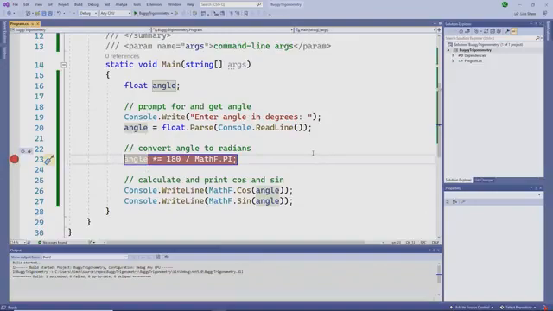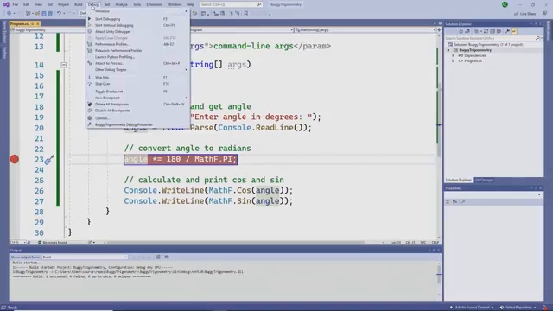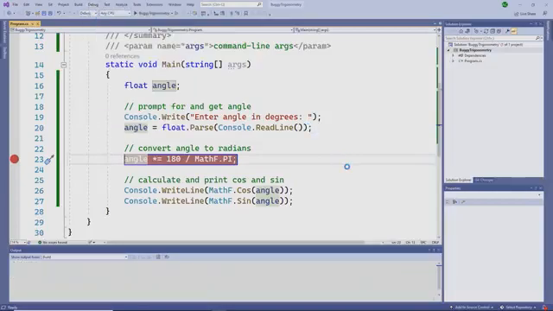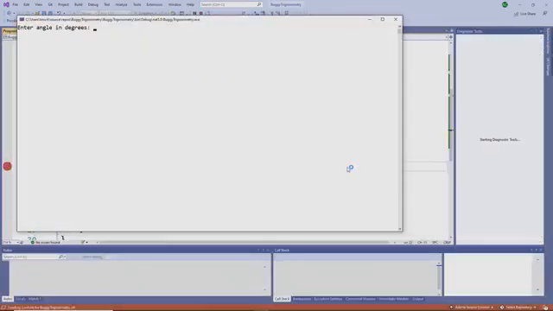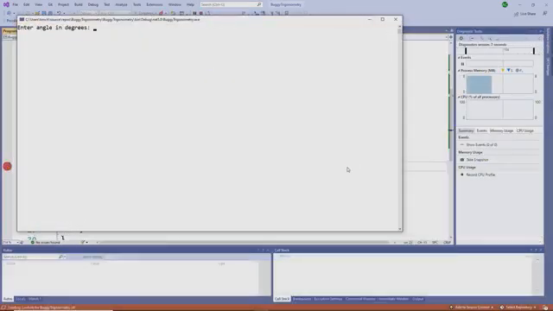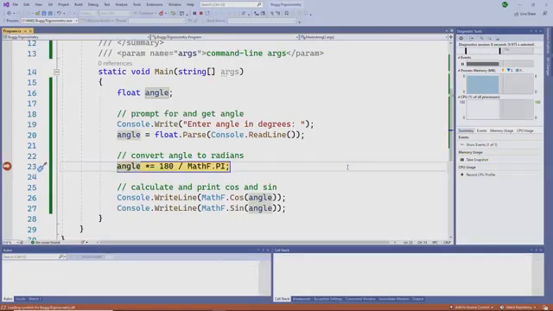But I want a breakpoint set there, and when the code stops at this breakpoint, I can check to see if I'm reading in the angle properly. When I run in debug mode, I don't want to just use Control F5 to run my code. I want to use F5. And you can also, of course, come up to this top menu bar and select Start Debugging to do that as well. So when I start debugging, my code starts running. It prompts for an angle from the user. I'll enter 45. And then the code stops here.